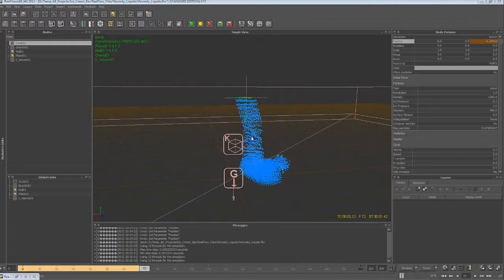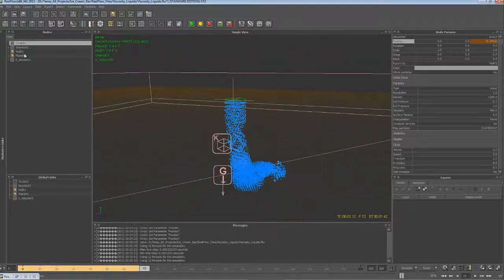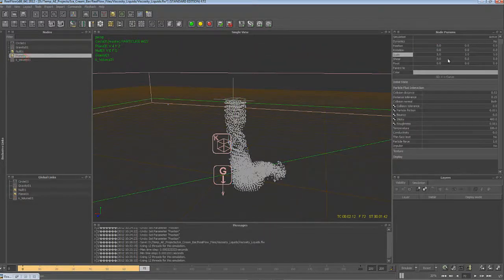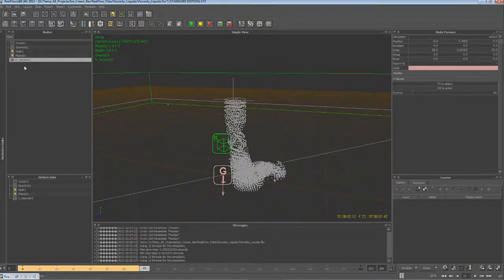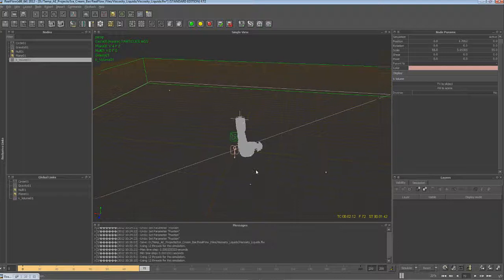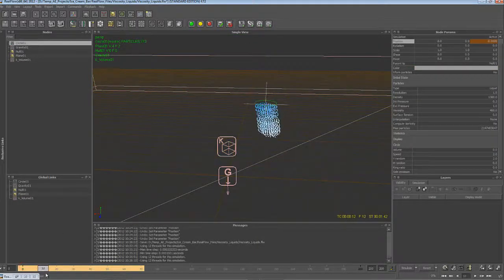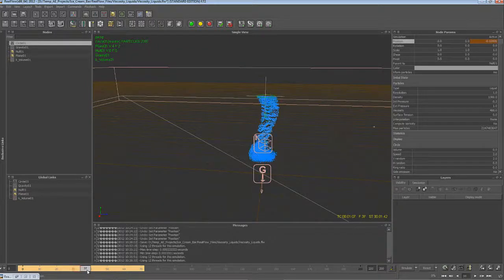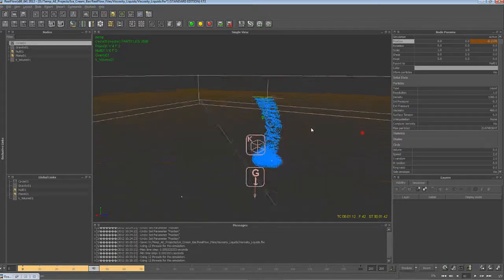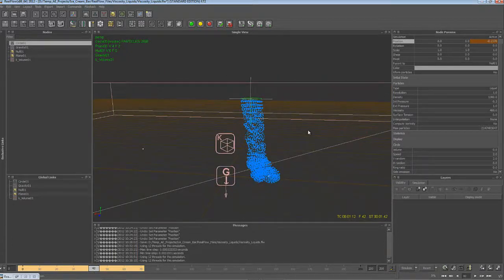So again, I stopped the simulation at this point. I've scaled the plane to 5 by 5 by 5 and fitted the kill volume to the scene. And as you can see, I still have some unstable simulation here. I still have some particles popping out and pretty much ruining the scene, and of course causing an unstable simulation. So two things we need to do to prevent that.